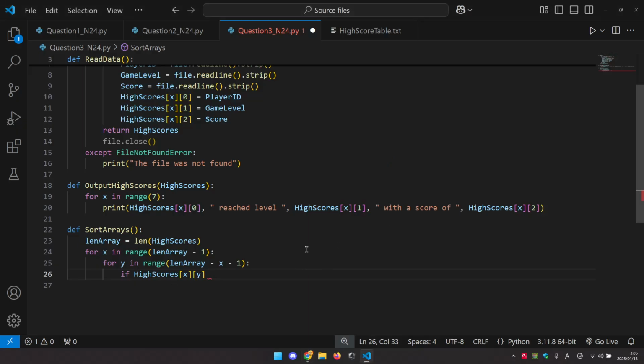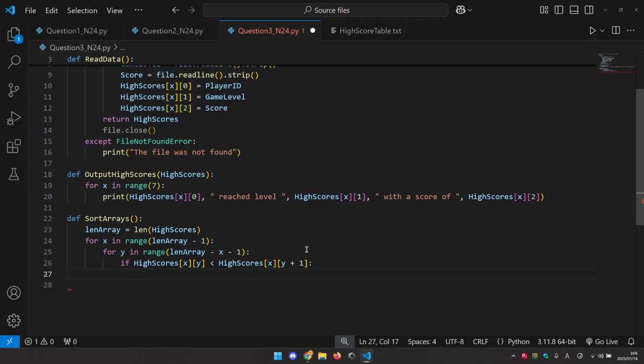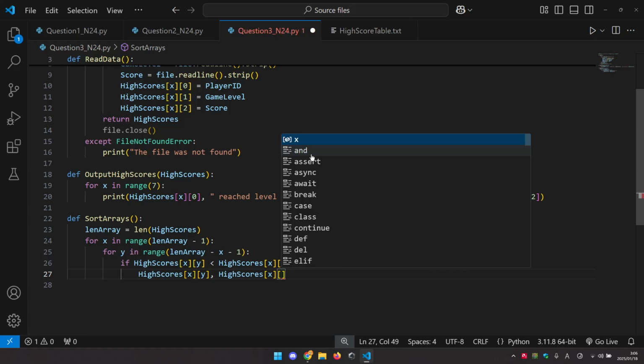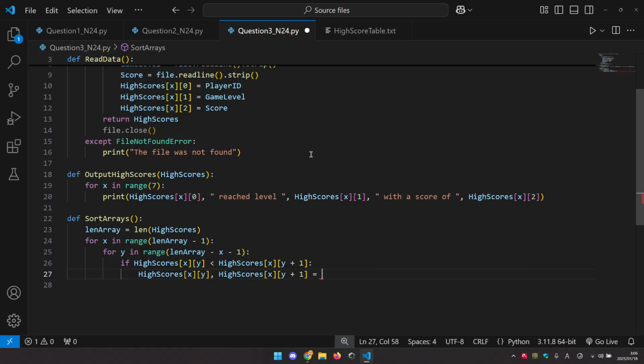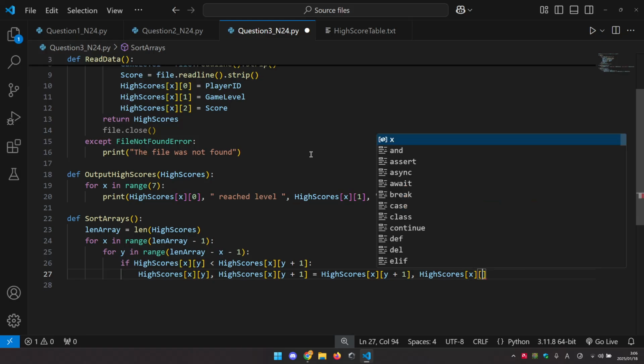So if this is less than high scores x, y plus 1, then we want to replace high scores x, comma y and high scores x, comma y plus 1 with high scores x, comma y plus 1 and high scores x, comma y.